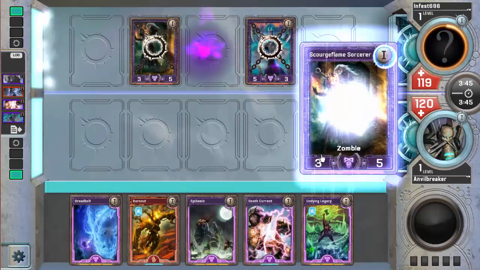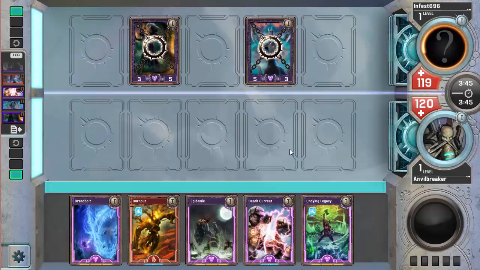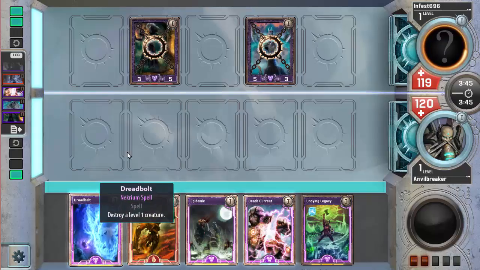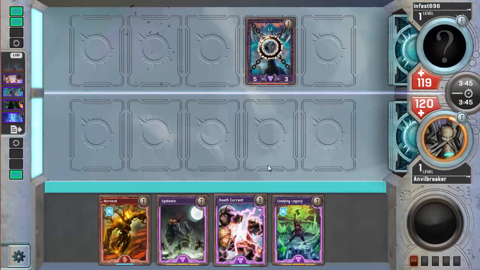I could level another Death Card, that would be nice. Scourge Flame Sorcerer doesn't really do anything. I'm going to kill it anyway because I've got nothing else to do. We'll just Dreadbolt Death Current here. If he's only going to play 2 cards a turn, I can just 1 for 1 all the time. And it's going to be fine.